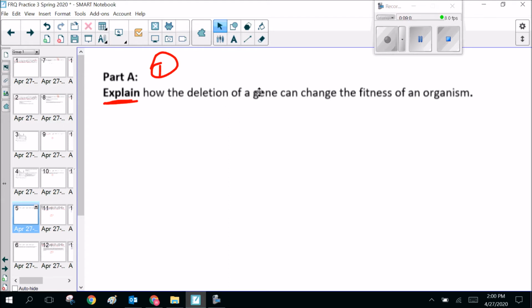However, you should remember that a gene is a segment of DNA that codes for a protein, and that protein determines your traits. So if we were to delete a gene from your body, a bit of DNA instruction from your body, what do you think would happen? One of your traits would be deleted or severely affected. And if that trait was something that was going to help you survive in the environment and it got deleted, well, guess what? You're probably not going to survive very well.